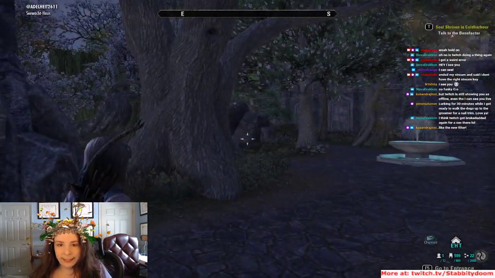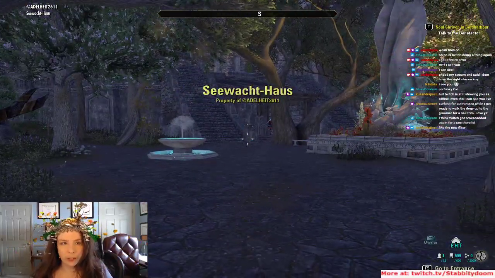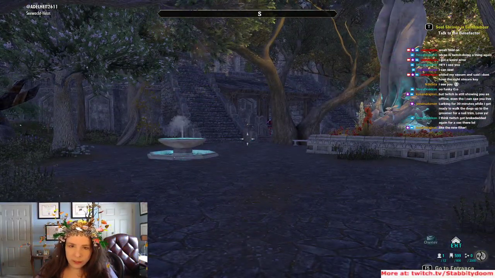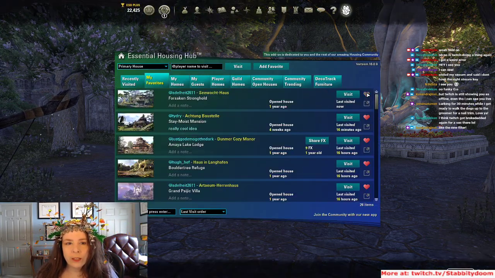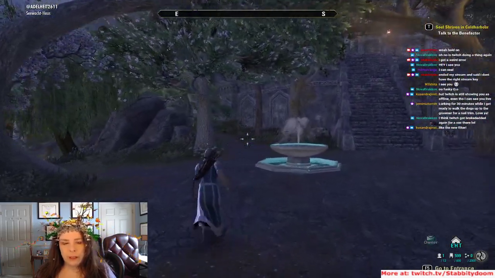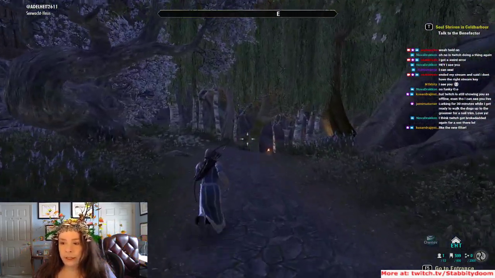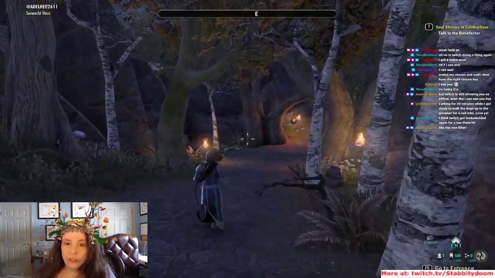So what I was saying is, here's $5.99 out of 600. This is Seawalked House, which I don't speak German, so I don't know what it means. But if you guys know, you're welcome to tell me. Adelheit's house, Forsaken. So what I wanted to say to you guys was the problem will not be smaller.